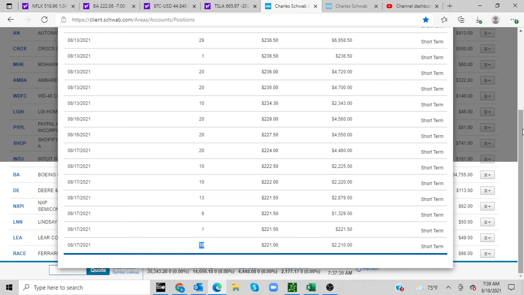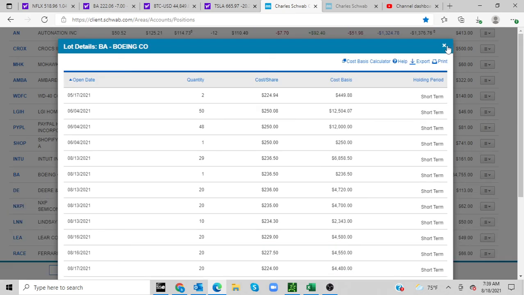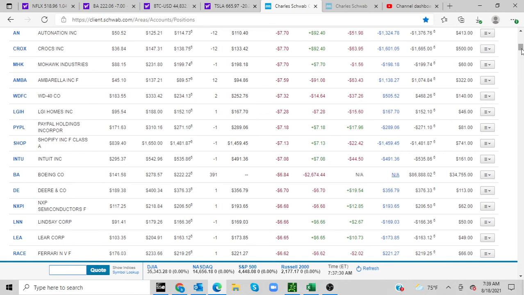Now, the 10 shares at a time would absolutely 100% secure you. It gives you the security, and if it goes down, you're protected. It also gives you the ability to sell it once that stock recovers, once it bounces back either the next day or possibly later. In this particular case, I could have sold it yesterday because Boeing closed at 222. I bought these yesterday at 221. I could have sold it, but I didn't get around to it, which is another thing I want to mention. Don't ignore that. If you have the gain, take it.